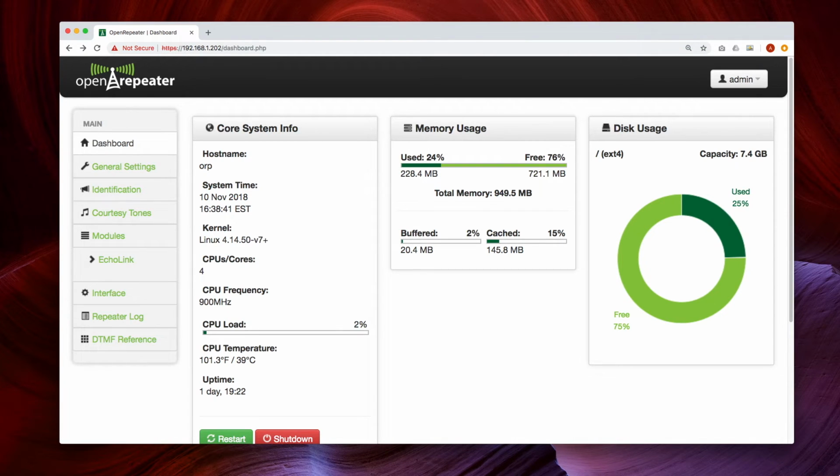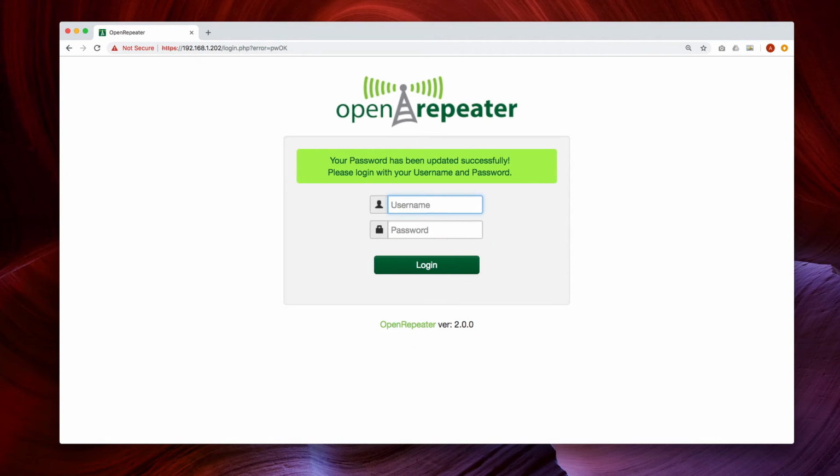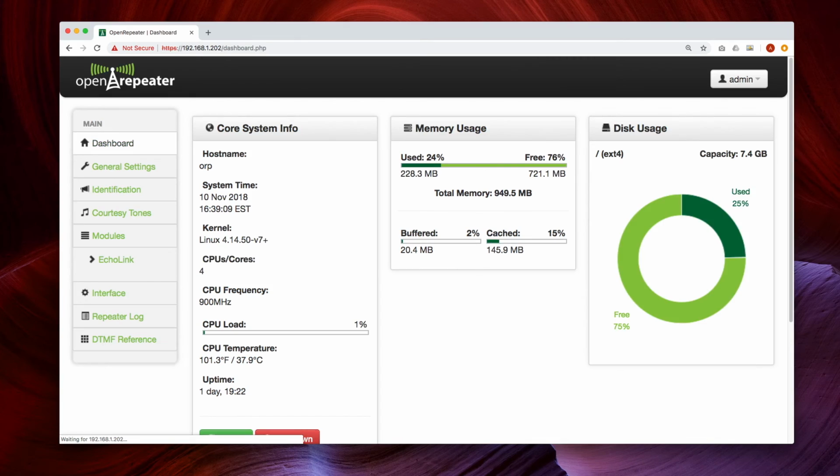And for a few final notes, if you plan to make the controller publicly accessible on the internet or even a larger local network, be sure to take the time to properly secure the controller. I won't go into specifics, but two items that should be done is to change the default password for the UI as well as changing the default root password. Be sure to check our knowledge base on OpenRepeater.com for specifics on how to do so.